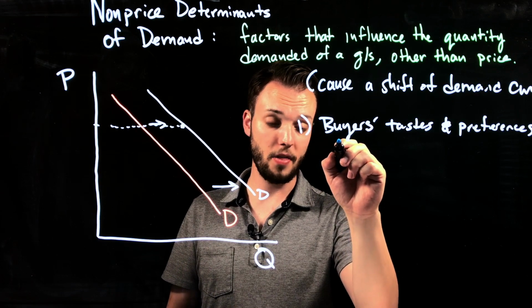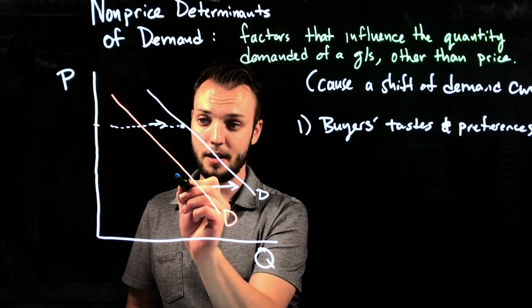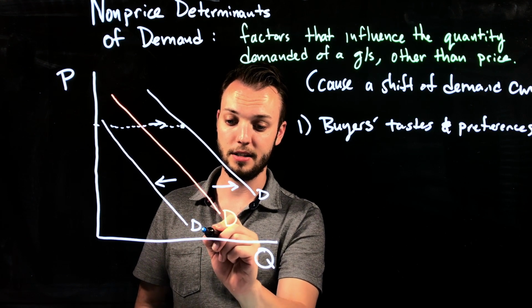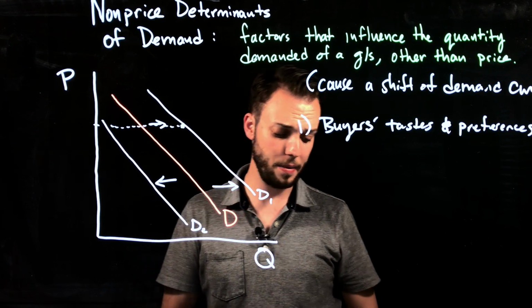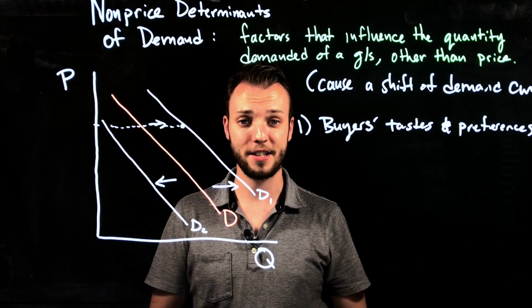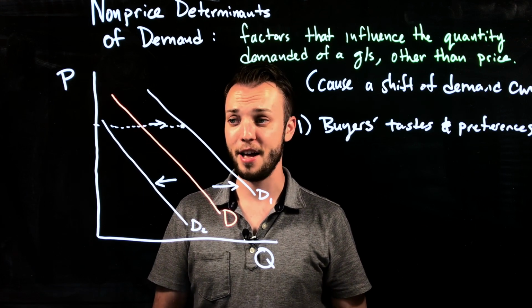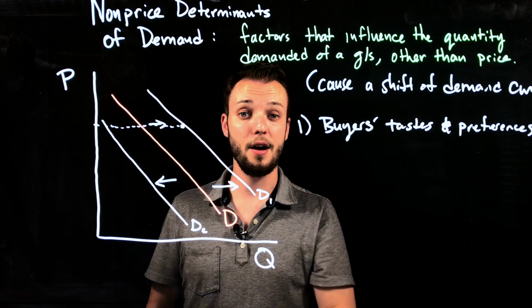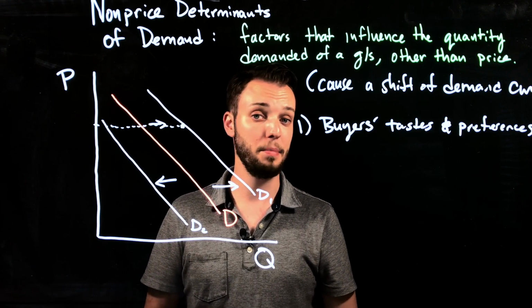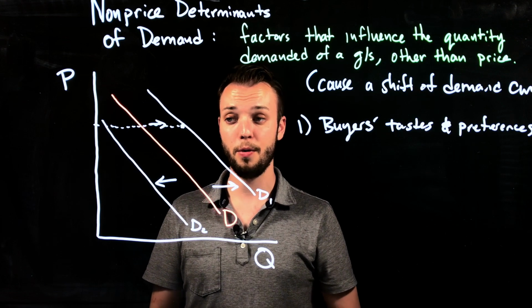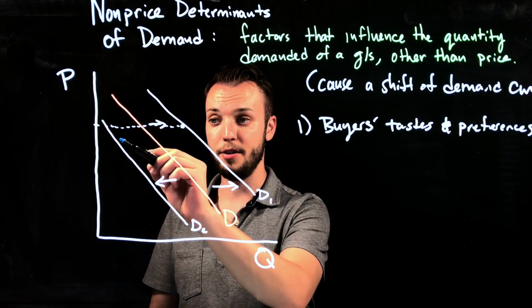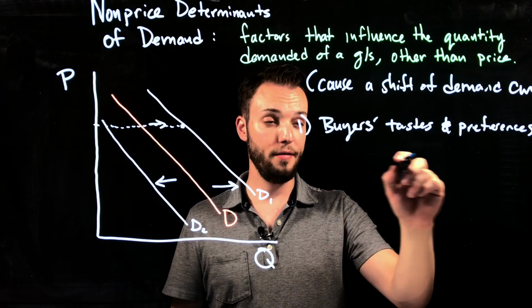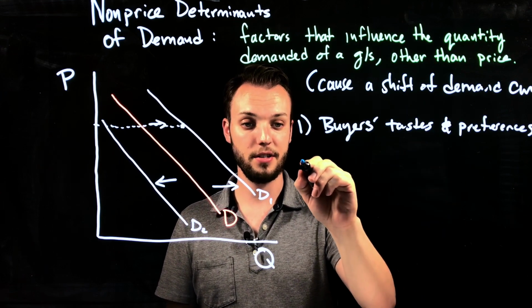On the other hand, you could have a decrease in demand or something that causes the demand curve to shift to the left. Say that's D2 and that was D1. This could be, for instance, suppose there's an E. coli scare for a certain burrito manufacturer. That would cause a decrease in the quantity of burritos demanded, not because of an increase in price, but because people are concerned about getting E. coli, right? So there's no change in the quantity demanded due to price, it's due to something else, right? So that's one class of non-price determinants of demand, is changes in tastes and preferences.